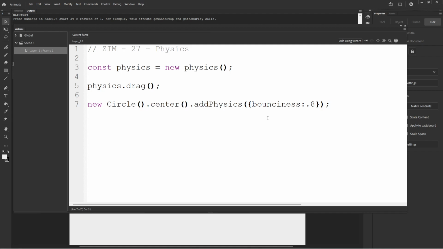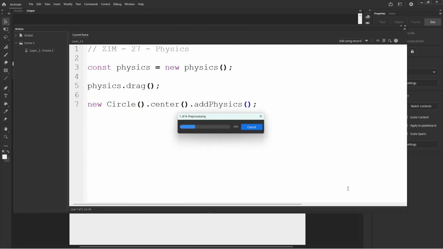If you put a drag on physics, anything that is dynamic can be dragged. But you can specify certain ones to drag or not to drag, etc. This will just drag anything that is dynamic. Let's get rid of the bounciness just for now. The very first thing is whether it's dynamic or not. But let's try the drag out.